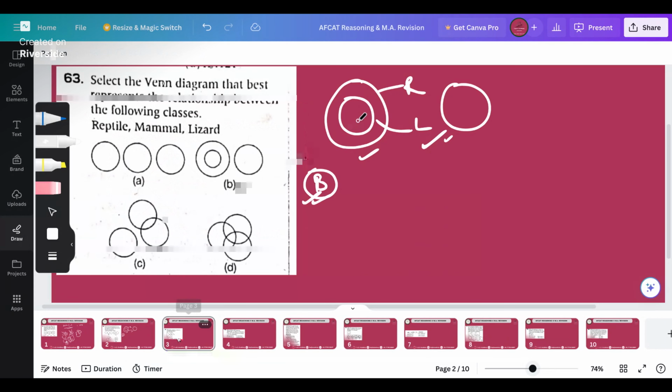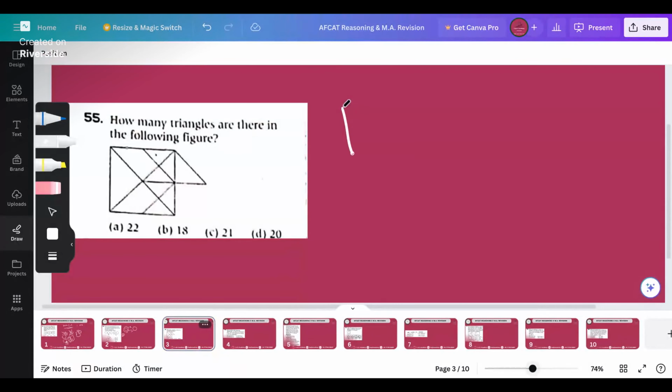We have to find the number of triangles in this figure. So we first start with the easy figure, easy to draw and very simplistic. If you draw this one, what do you find? 1, 2, 3, 4. Write down 4. And another triangle something like this, and another triangle something like this. I hope you are getting it.